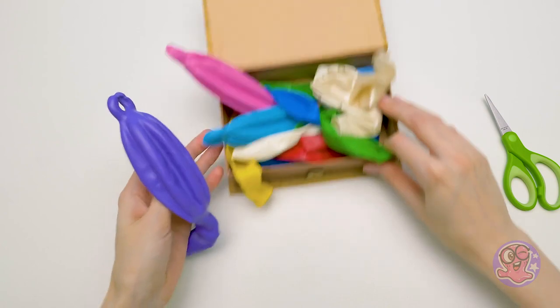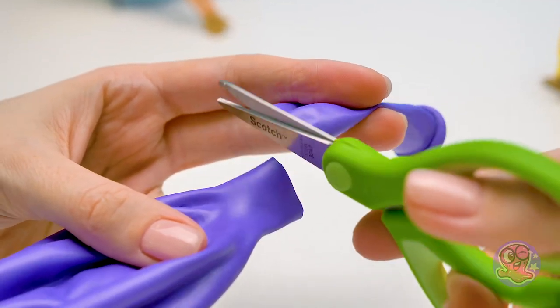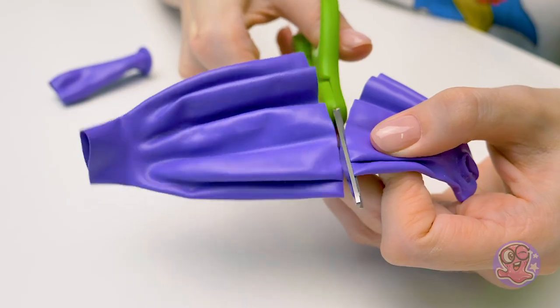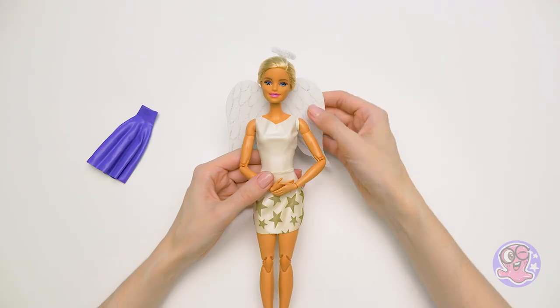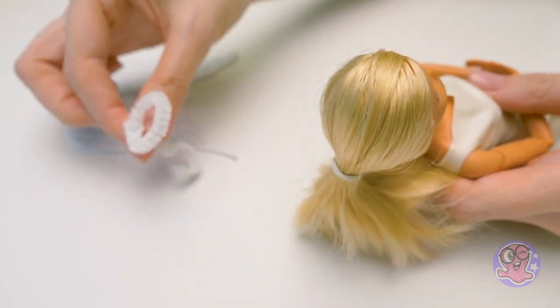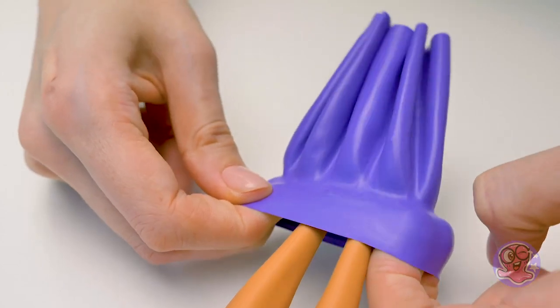Next, I'll make a dress. It'll be fashionable purple. A ruffled balloon will be great for that. I only need to cut it on the top and at the bottom. There! Come here! You'll have to part with this beautiful angel costume, but there's an amazing dress waiting for you. Let's try it on carefully.